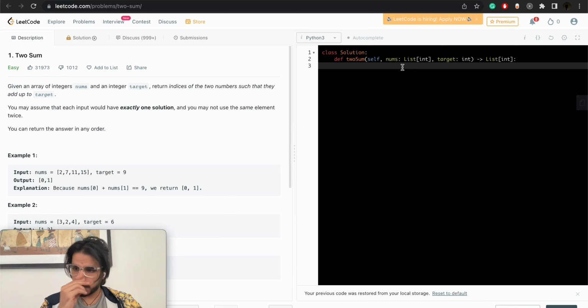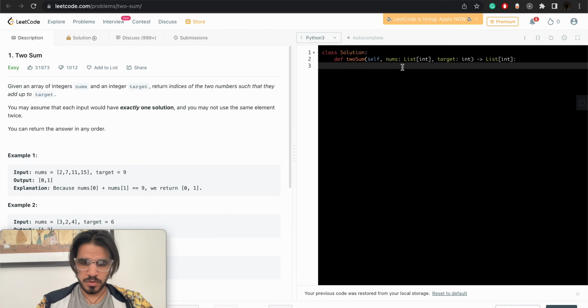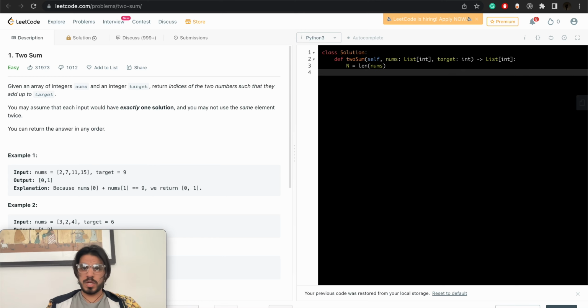As we saw on our notepad, we can solve this problem through a brute force method. Let's try and implement that. Let's say n is equal to the length of nums, the length of our input array, and then we have a for loop, for i in range n.